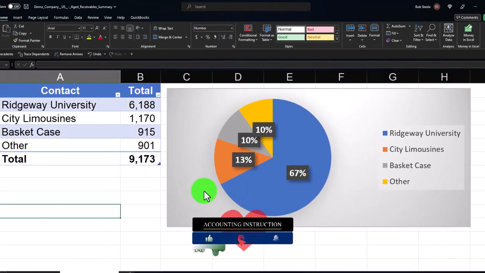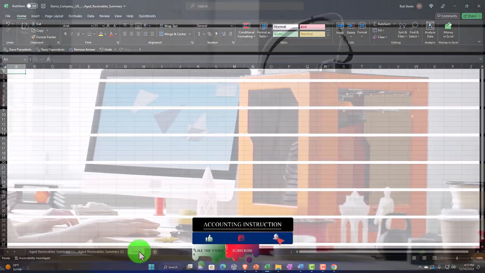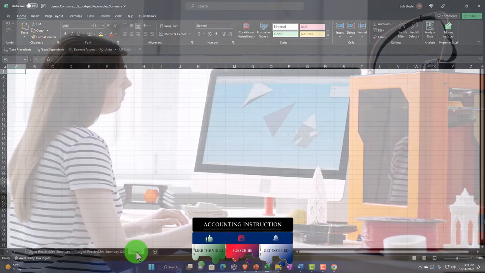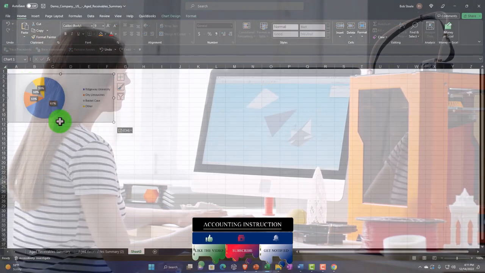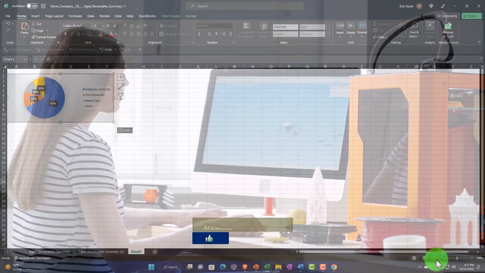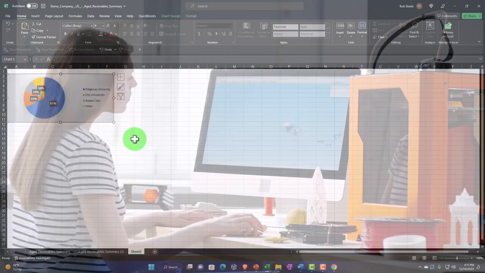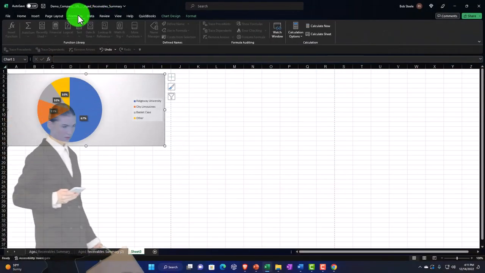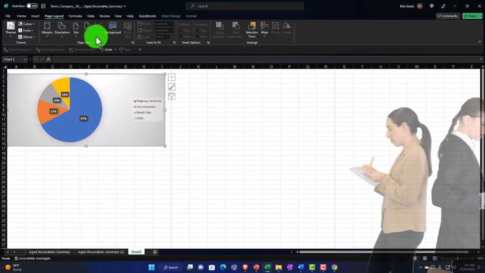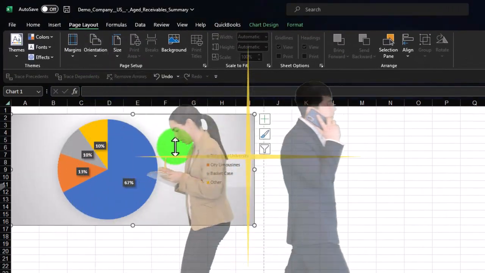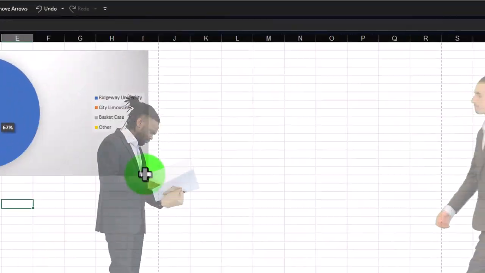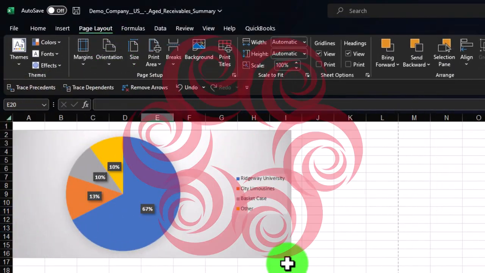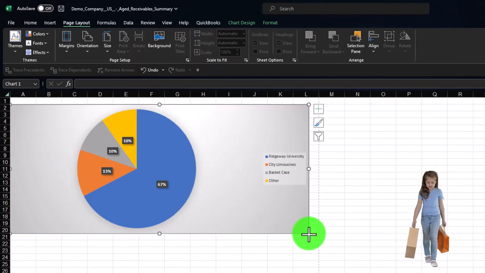Now notice that you can then add another tab over here if you so choose. I could copy this tab and put it on the right, and I could then try to situate it on my page. I could make the page landscape possibly. I could say I want to orient it landscape. It didn't do it. Landscape orientation. Sometimes it gets a little finicky. There it goes. And then you can widen this out.